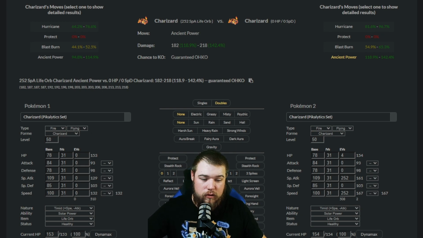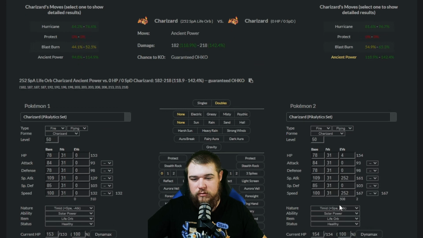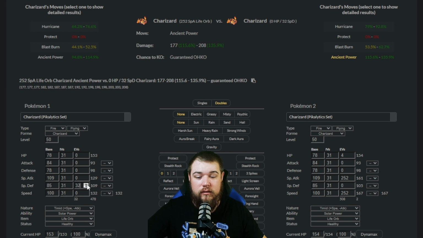Now, we look over here. It's a special attack. So what are we going to do? We are going to be buffing our special attack. And you will see that number going down.